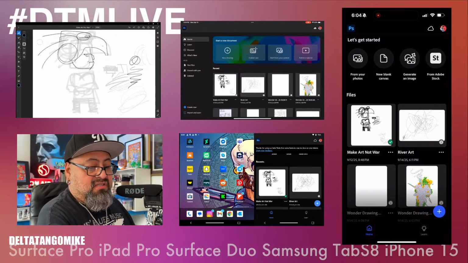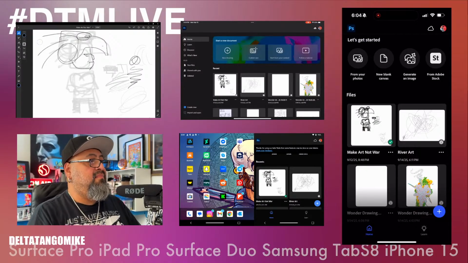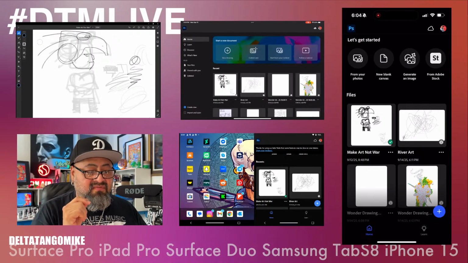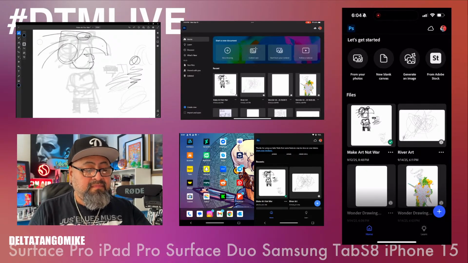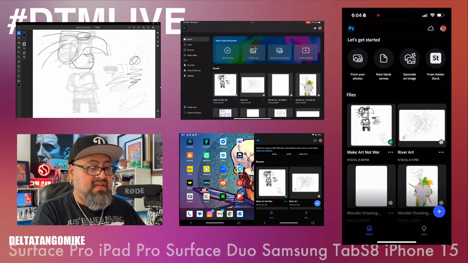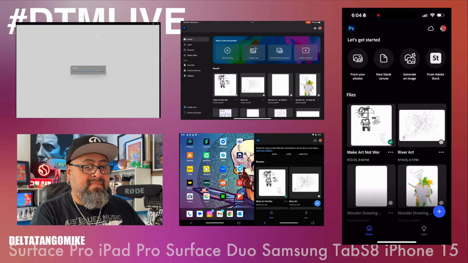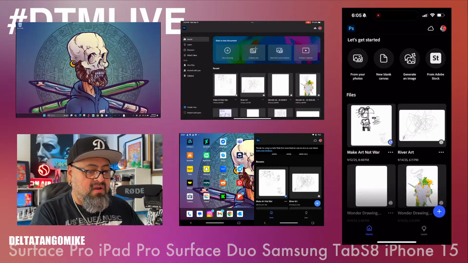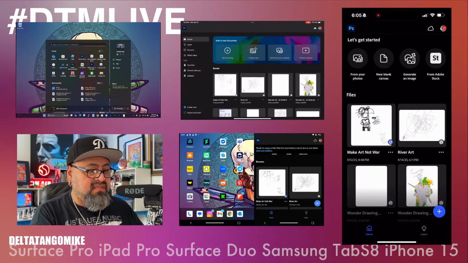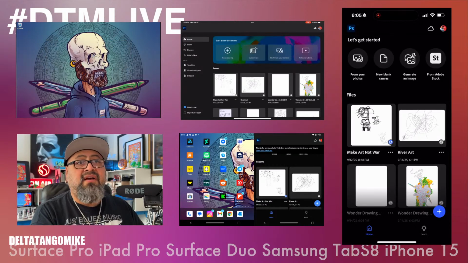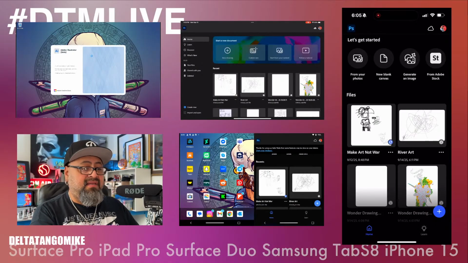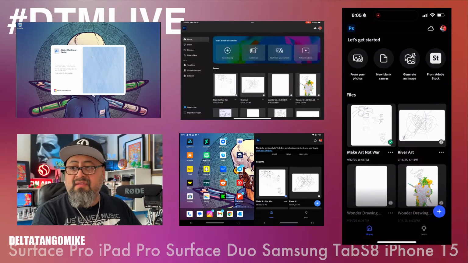So, all right, now of course, when we're talking about a laptop or a tablet like the Surface, we have options. We have options for different apps, because on this Surface, not only do I have Fresco, we got, come on, where's my apps right here? We have Photoshop and Illustrator. Illustrator is missing from this list, but there it is, Adobe Illustrator. So I can do some vector work and all of that. But when you're on the go, you always need something. You need to be able to produce while you're on the go.